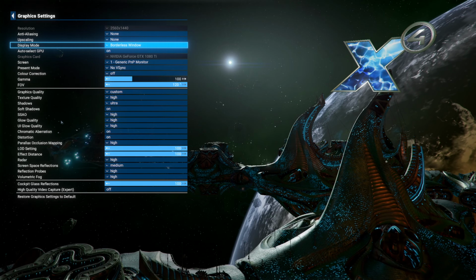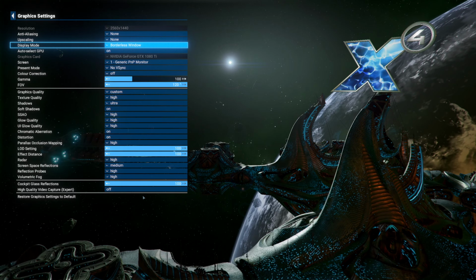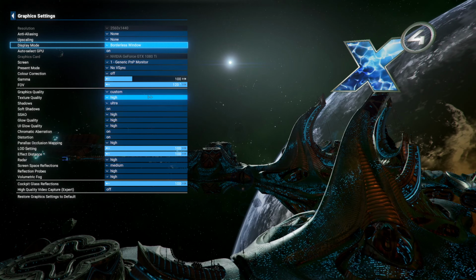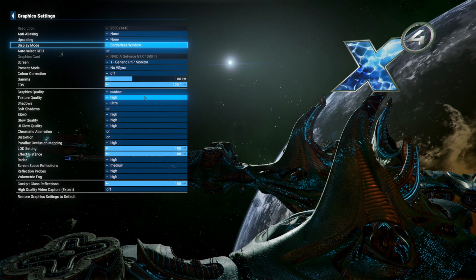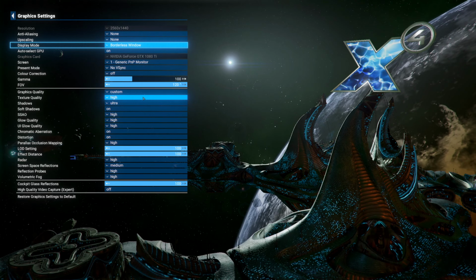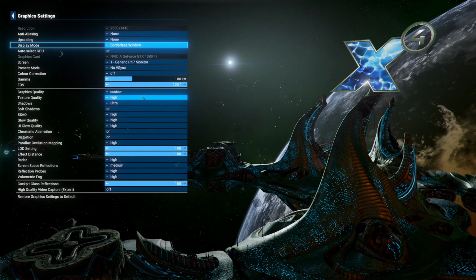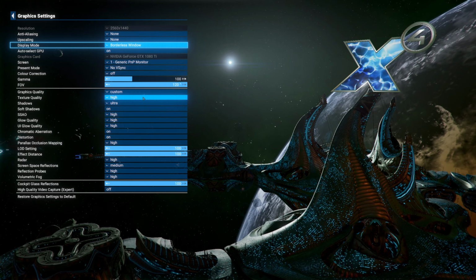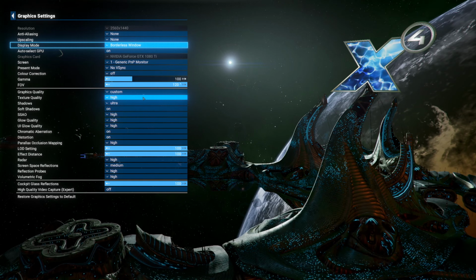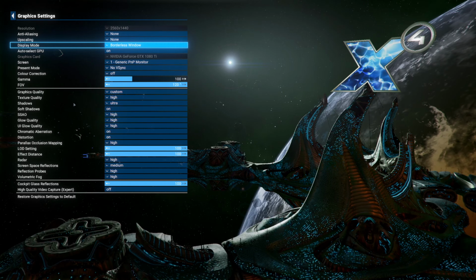Drop that, and that obviously means things are a little bit more back to the old school days. That can help with your performance as well. All of these, obviously, the lower you drop them, the better performance you're going to get out of your PC. This game goes to try and make things look as best as possible, and I think a lot of people forget that it's a lot of detail in a small space, so dropping a few things down might help you.